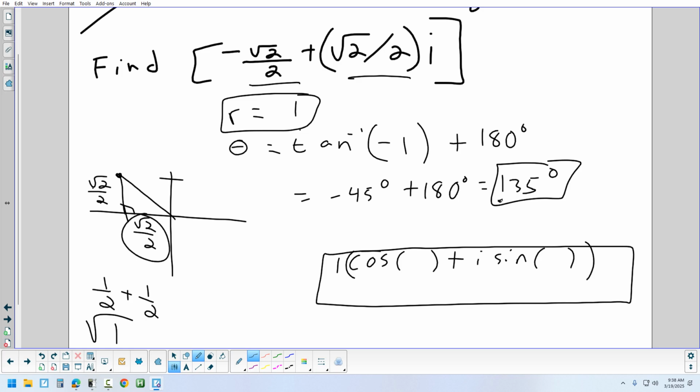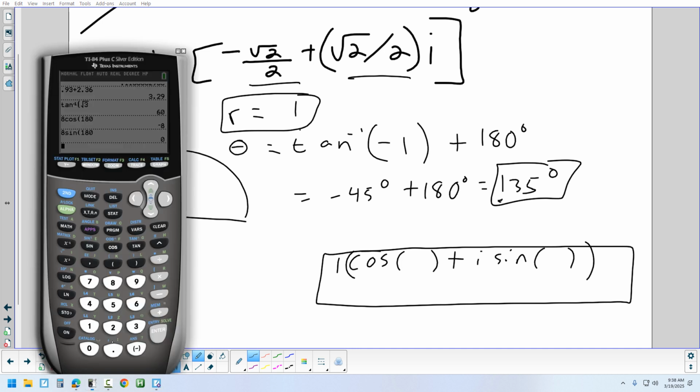The angle in the original problem is 135. That's the angle on the circle going like that. Multiply 135 by 8. Now that's a pretty big number, so we generally don't want to write it that big. So what could I do to make that angle smaller? Use the period of cosine, which is 360, and subtract it how many times? We can minus 360. In fact, we can minus it 3 times, and we end up with an angle of 0.